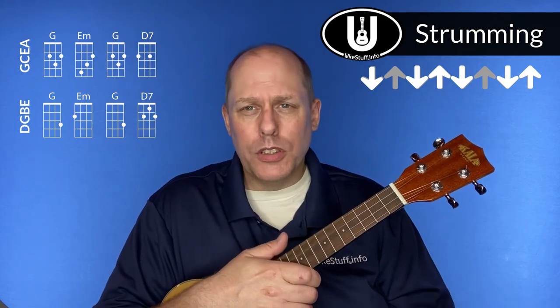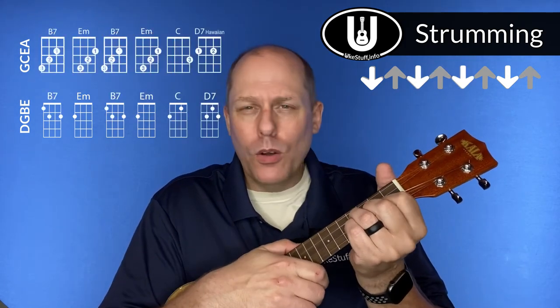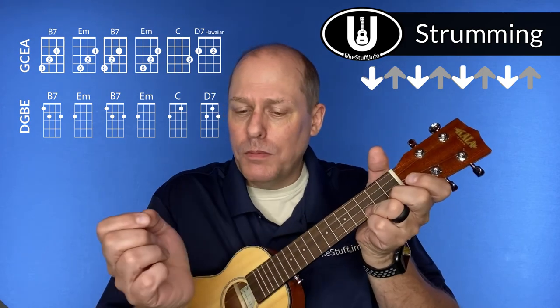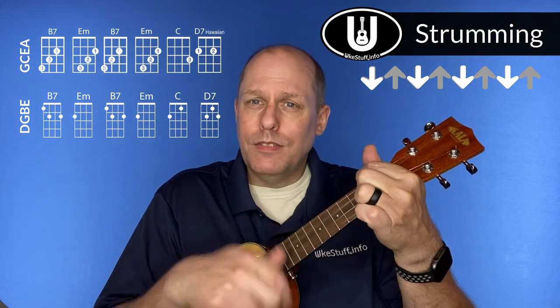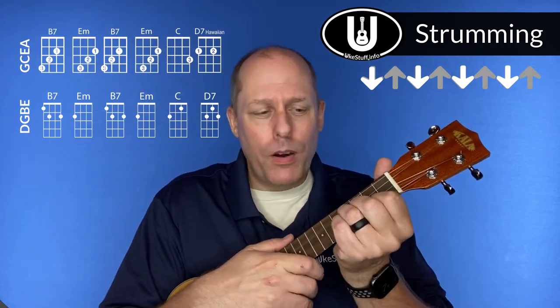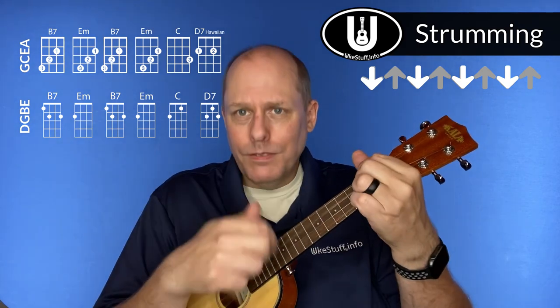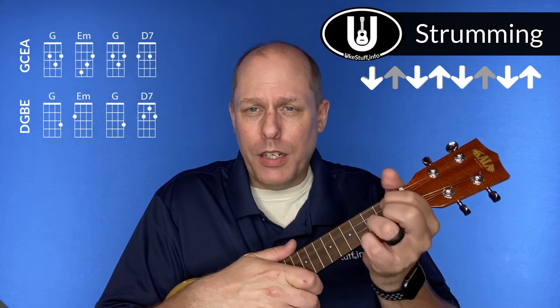Every time you change a chord, you're still keeping that pattern of down, down-up, down, down-up, down. Now at about 27 seconds into the play-along video, you'll get the part that switches into the minor — which is the 'no more waiting for a friend' section. Those are just straight down strums — single strum and then down strums again — so it is all just down strums at that part. Then you're back to the down, down-up, down pattern. That's really all you need for strumming in the song. That combination of chords and strumming will help you sound just like the original recording of I Love My Kitty Cat.